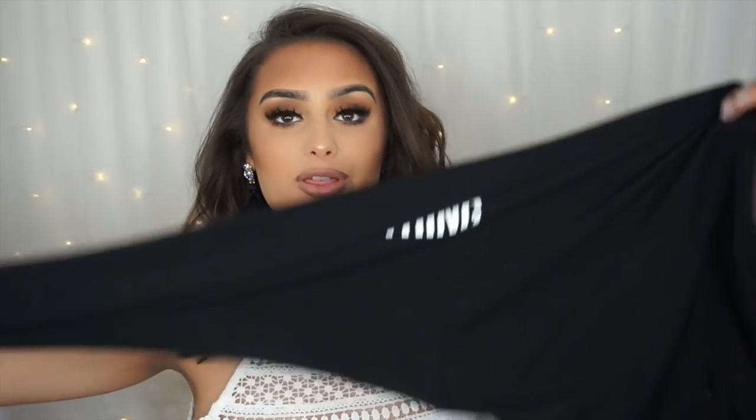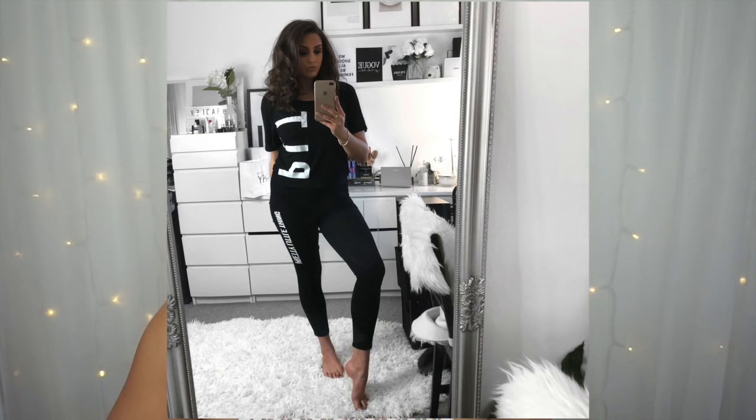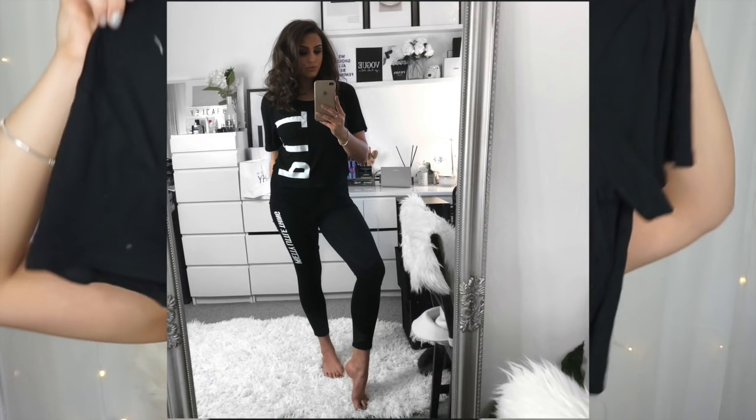The next thing I got was another pair of pyjamas - not gonna lie, I have worn these. Honestly I couldn't help myself - they are so soft. It's sort of like legging material but extra soft. The bottoms have 'Pretty Little Thing' written down the side. I love the Pretty Little Thing logo. The top is really really slouchy. Super cosy. They're pyjamas but I would wear them to the shop - they're just quite cool pyjamas, like a jogger sort of style. You can even wear the top to the gym. Honestly when I say they're soft, I literally want to put them on now.